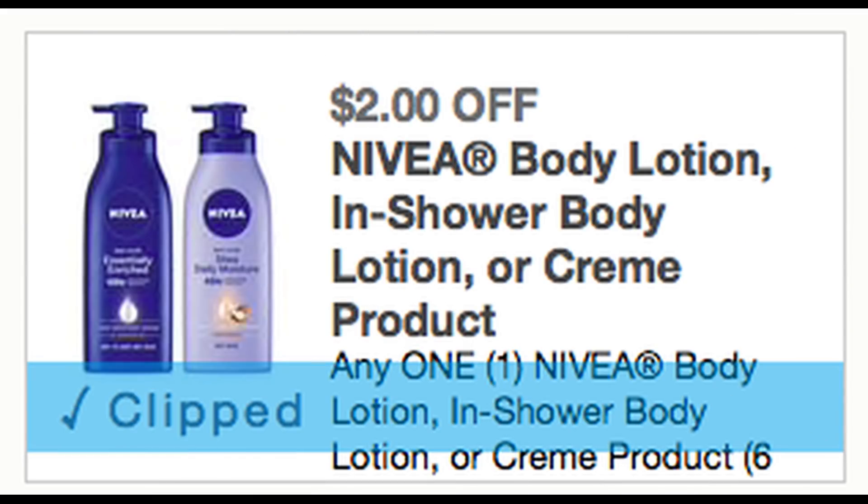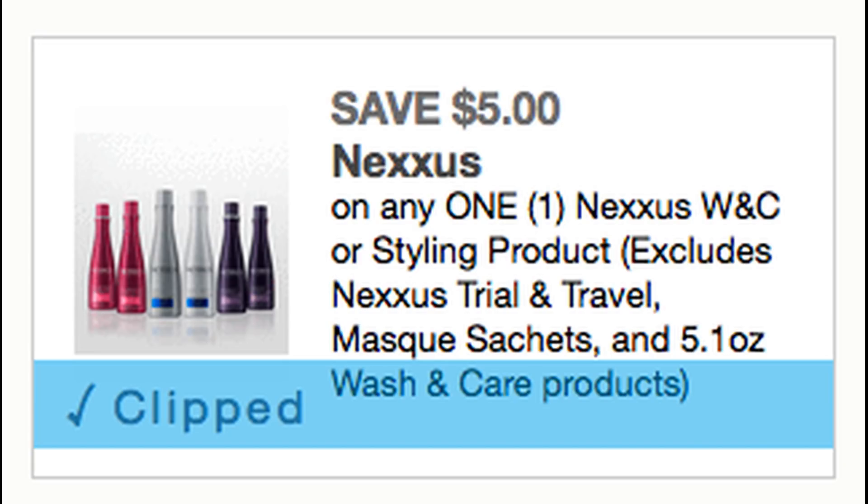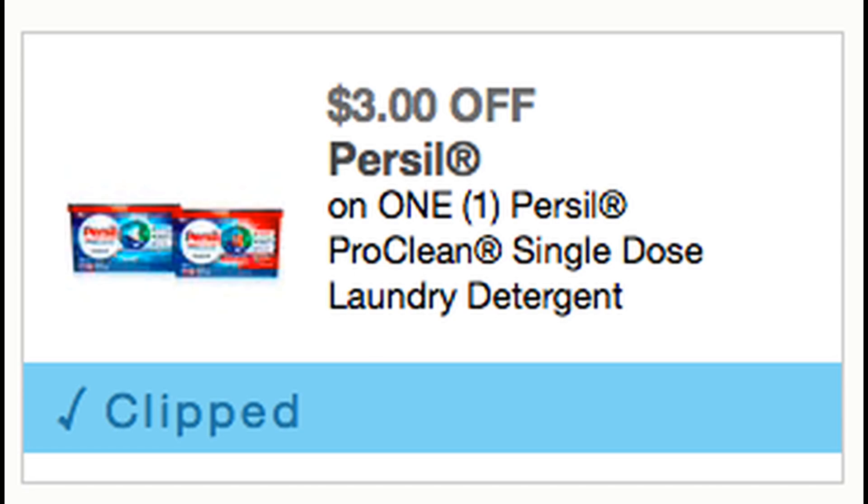A few updates: I really like that Sally Hansen deal and the updated Palmolive deal is great too. I don't need a lot of dish soap so I'll be doing that one today — I'll let you know of any issues. We did get some printable coupons and a lot of them reset from last month: the great Nivea two dollar coupon, the five dollar Nexus, and the three dollar Purcell coupon. Purcell is $4.94 at Walmart, so with that three dollar coupon you can grab it for $1.94 — a pretty good price. Check the description box below for all the new printable coupons, and be sure to check back for my stop and watch video for any new updates. Hope you have an amazing day — bye!